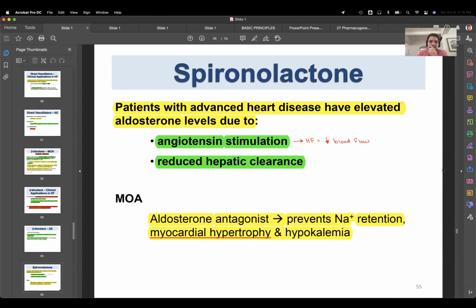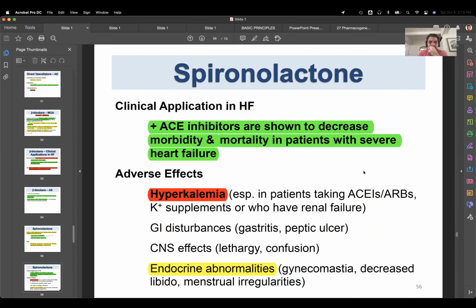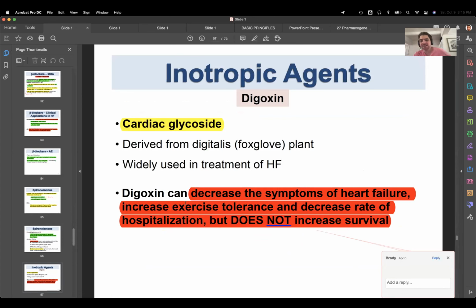Okay, and we talked about spironolactone. With those, remember they have those anti-androgenic effects. Hyperkalemia, watch out for arrhythmias. Okay, now digoxin's the big one. Again, they really don't use it that much anymore, but when it first came out, it was like this novel drug that makes the heart just work better. Remember, it's an inotropic agent. It's a negative chronotrope, which means it slows down the heart rate, but it's a positive inotrope, which means it squeezes better. It contracts harder.